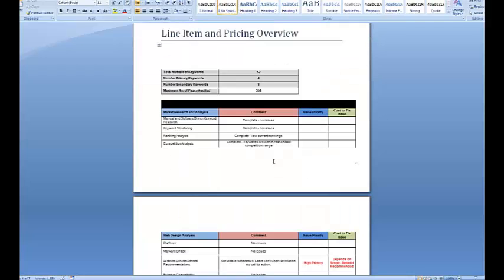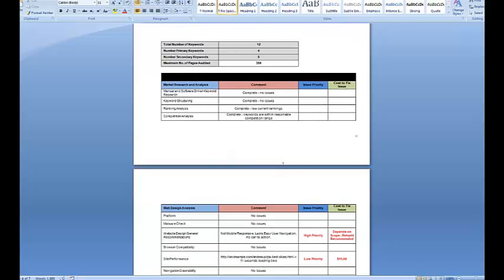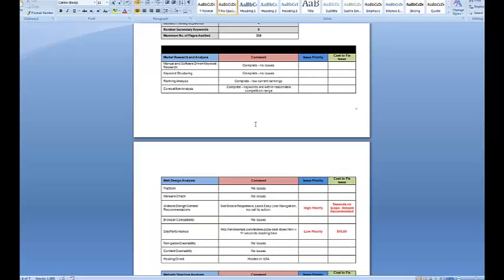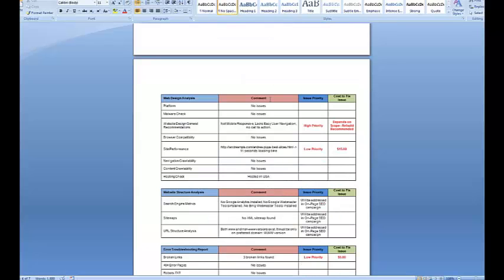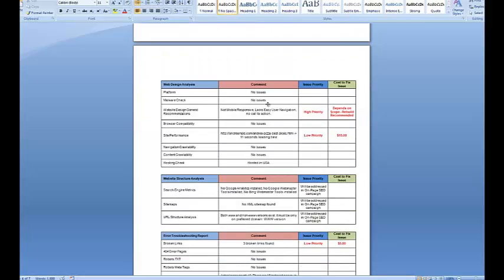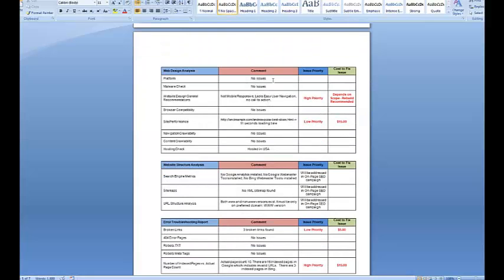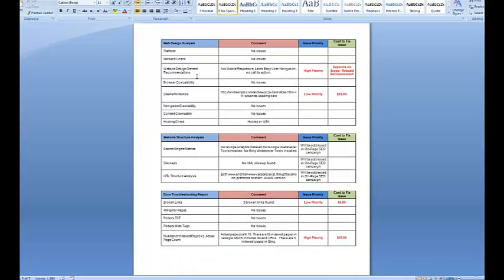And then on the summary, line item and pricing overview at the bottom of the summary, we go over how many keywords were involved in our analysis, but we also go over every single line item, complete and no issues. If there were some issues, for instance, competition analysis, we let you know that we did look at the competition analysis and the keywords in more depth, and per the proposal you were wanting to go with, they seem to be perfectly within the competition range. Were there any keyword grouping issues, for instance? There were not. Were there any platform issues? The best we can tell without having website access, no issues. No malware that we found.